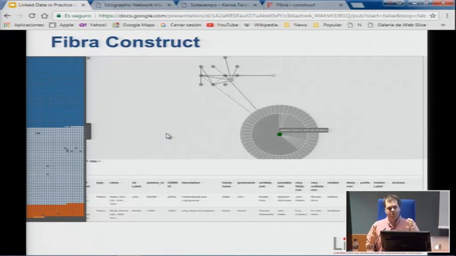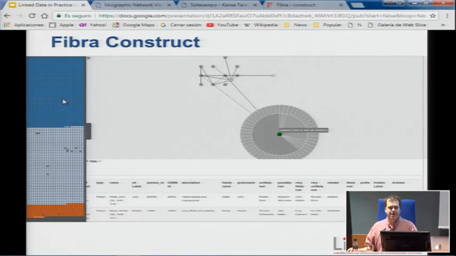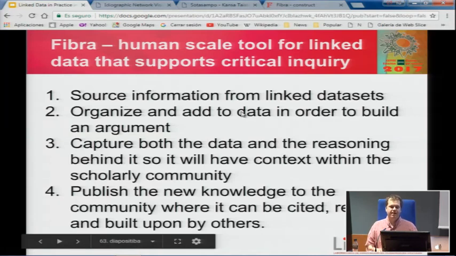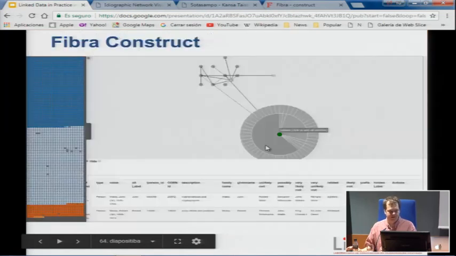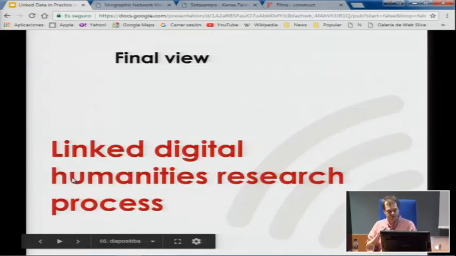But what we envision, what we are trying to accomplish there, is to have visual means of, for example, visualizing the networks, easy interaction to pull in additional data, and getting overviews of the data. So we have interface designers and linked data experts and humanities scholars working together to make this interface actually usable for all of these tasks: allowing you to model data, allowing you to pull in data, and allowing you to create conclusions based on that data.